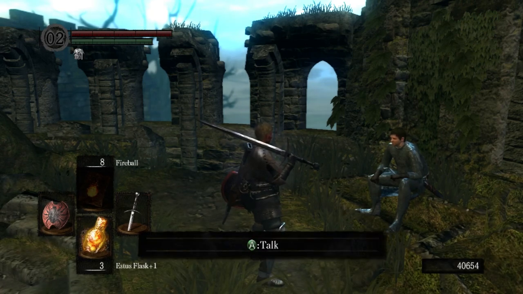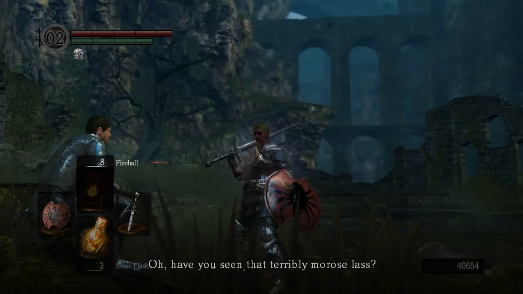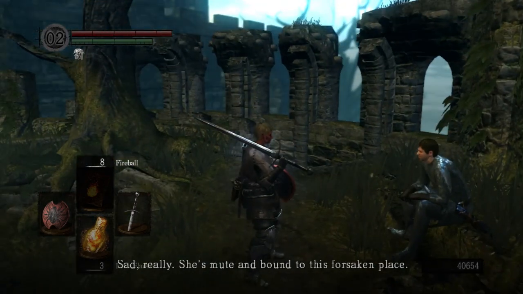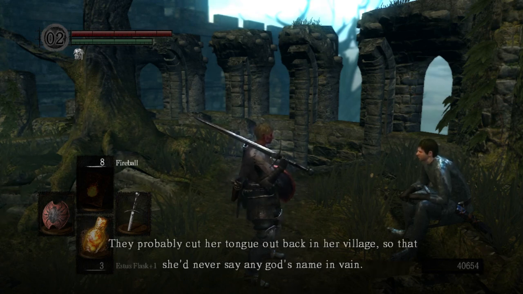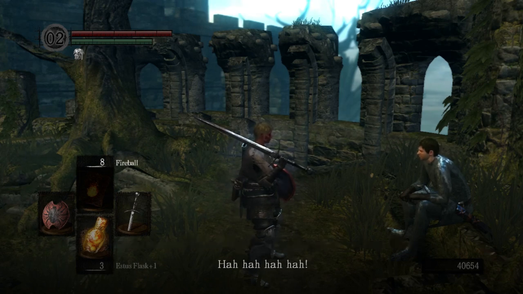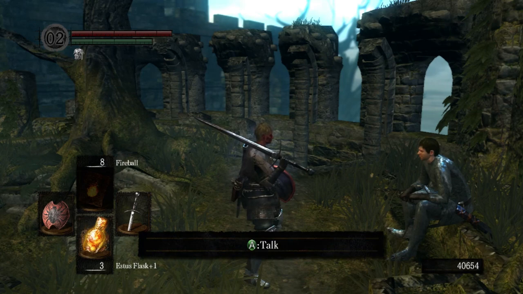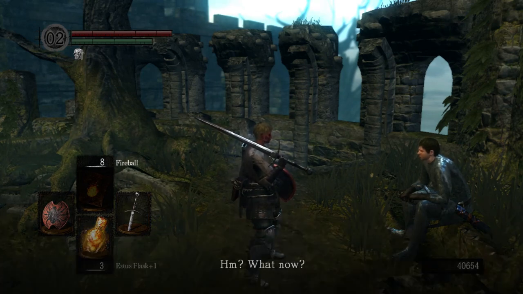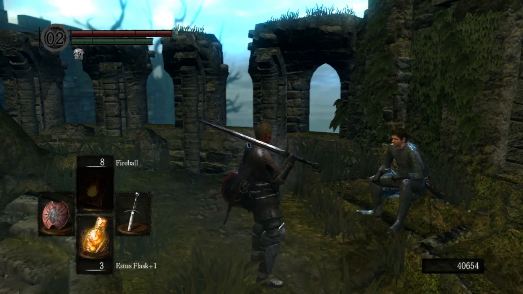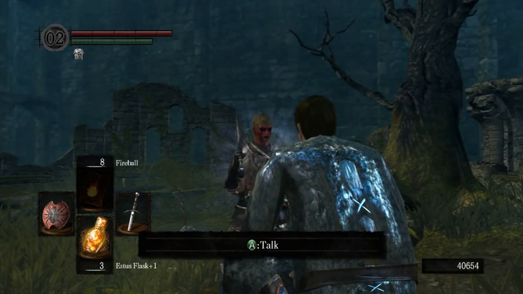Boy, he has a lot of random talk that we could get from him. Oh, have you seen that terribly morose lass? The Firekeeper. She's stuck keeping that bonfire lit. Sad, really. She's mute and bound to this forsaken place. They probably cut her tongue out back in her village, so that she'd never say any god's name in vain. How do these martyrs keep chugging along? I'd peter out in an instant. Boy, and that was definitely a much earlier comment, considering her current state. What now? I'm not up for chatting. Leave me alone. Yeah, I don't think he ever comments on the bonfire being dead. It's kind of weird.